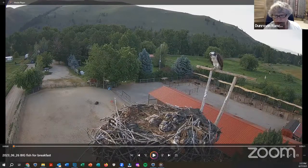I can't get over the number of fish and the number of big fish that Swoop is able to bring to our nest. I'm just so thrilled with that guy, except for the black plastic that he drapes across the nest. If you're looking at the nest, you should be seeing my screen with Swoop sitting on the perch overlooking the chicks, and you'll see that big sheet of plastic right beneath the perch.